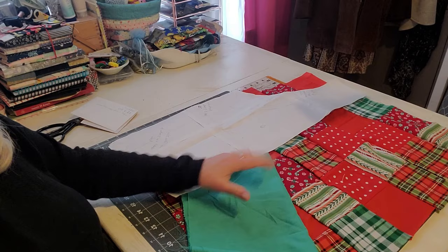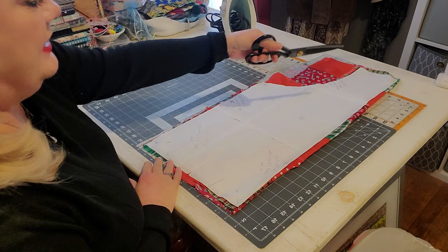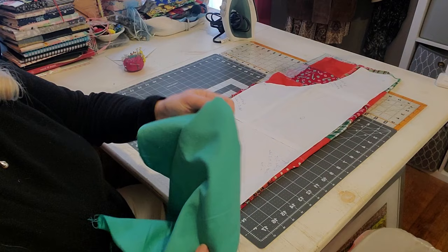I got it all nicely pressed. Before I lay this out with the pattern piece and cut it out, there's one more step that's completely optional — I'm going to pick a decorative stitch on my machine and follow the seams with decorative stitching all around. I've laid it on the fold and now I'm cutting this out, and then I'll lay the pattern out again with the lining material and cut it out again.